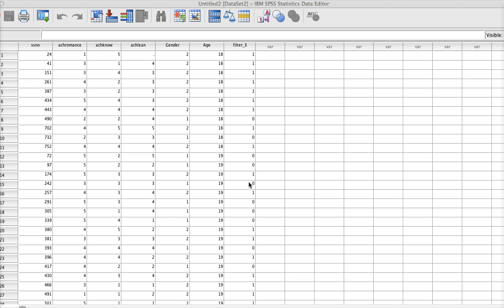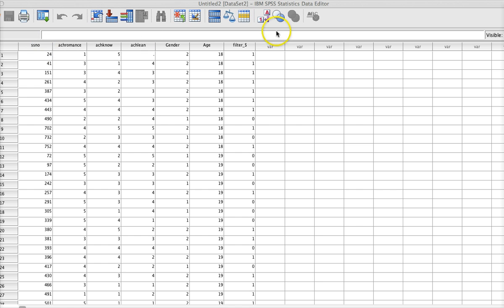Okay, so here we are now in our SPSS data file, and let me just show you a little bit of what's in here. So obviously I've only taken a very small portion of the data here, and this is the score on the feminine item about romance. This is the masculine item about wanting to be an authoritative expert, and this is the item about leanness, which is in the appearance domain. So gender is coded 1 or 2. I'll look at that. I also have age in here.